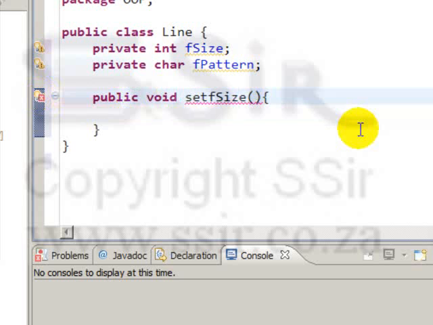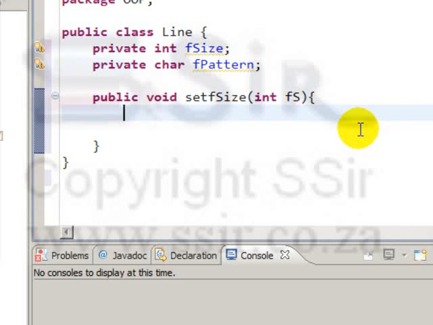It is a void method. It merely changes the field value of fSize. And of course it needs some form of parameter. Let's give it a parameter called int fs, and inside our method we say that fSize is equal to fs.